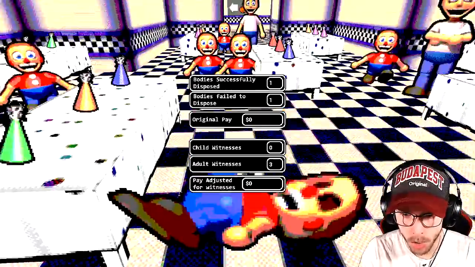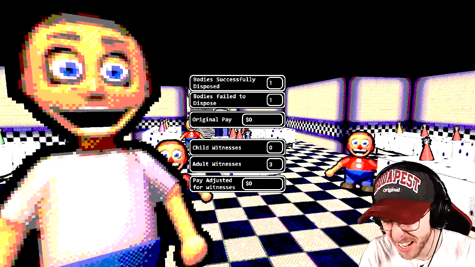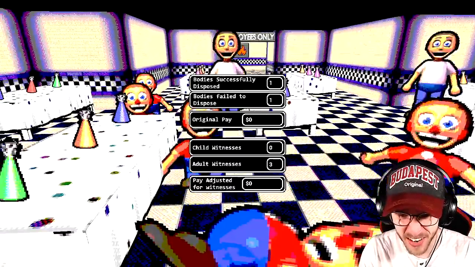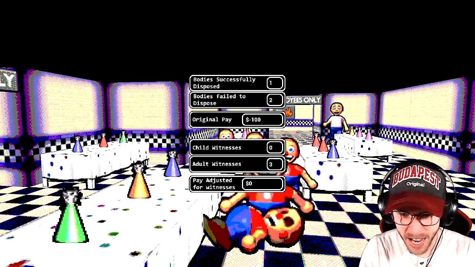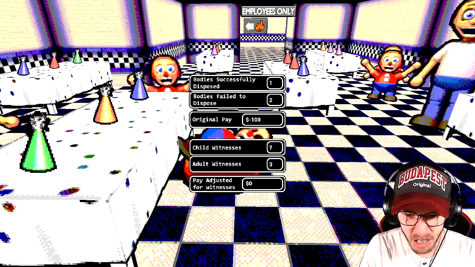What happened? Oh! Oh no! I killed the child! I killed the child right in front of him. What do I do? Where do I go? I killed another one! I'm not trying to, it's just happening! It's just happening! I'm sorry! Oh my god!